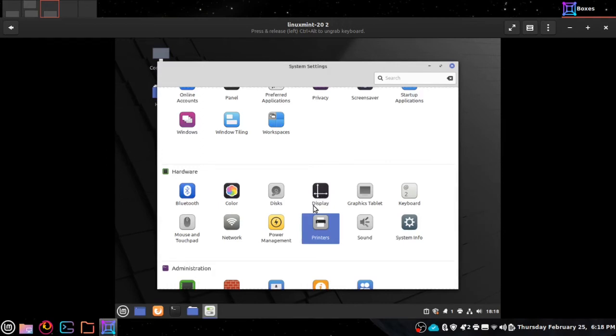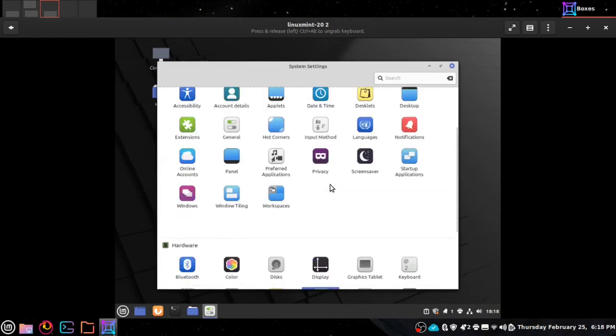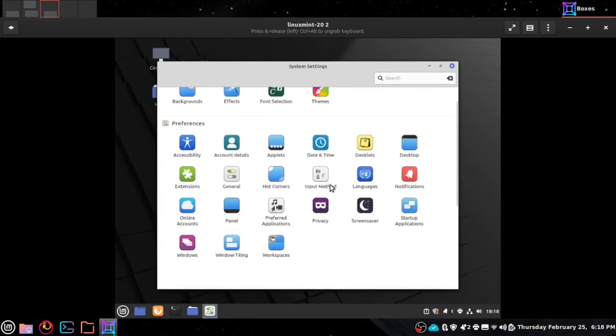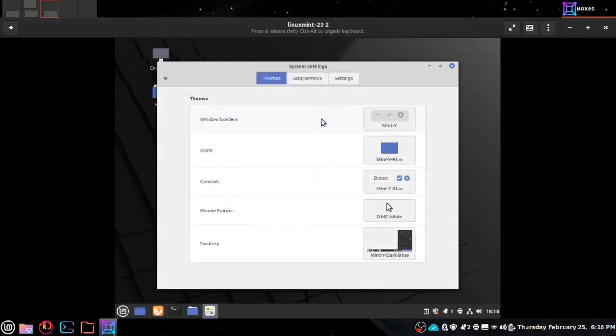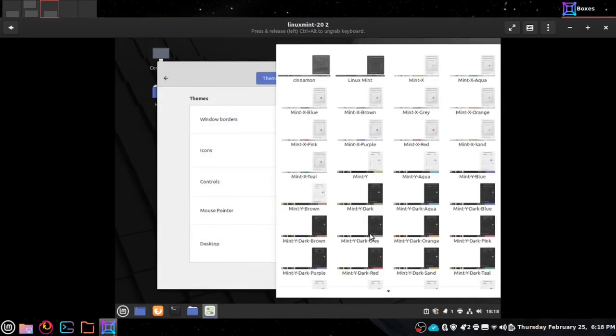And keyboard shortcut setup. Let's go ahead and skip to the themes and wallpaper since we're here. Themes are pretty cool here. I mean, you can select your different themes.